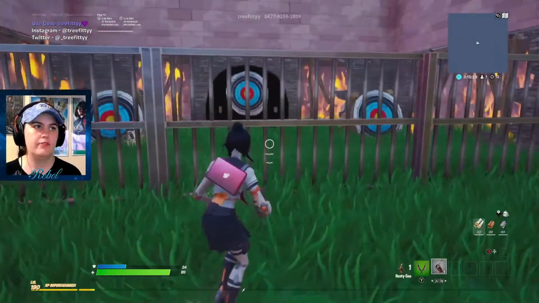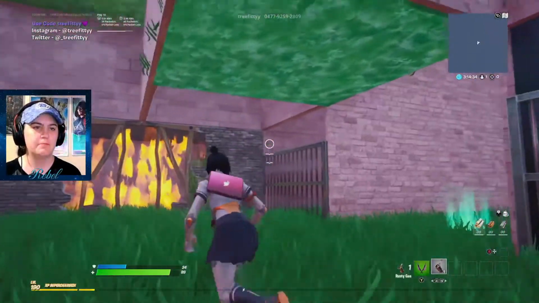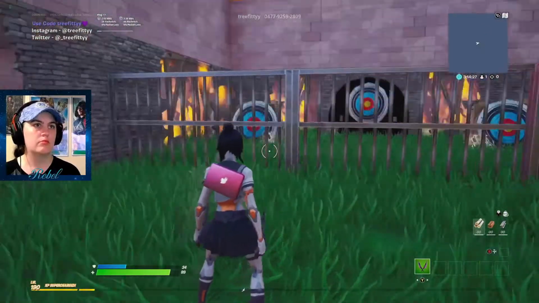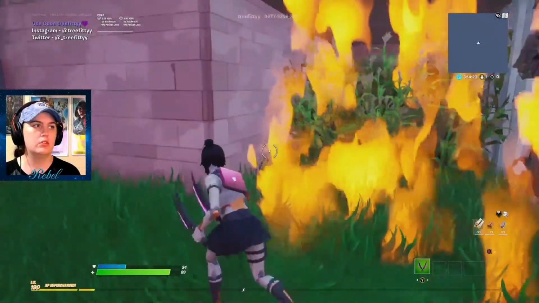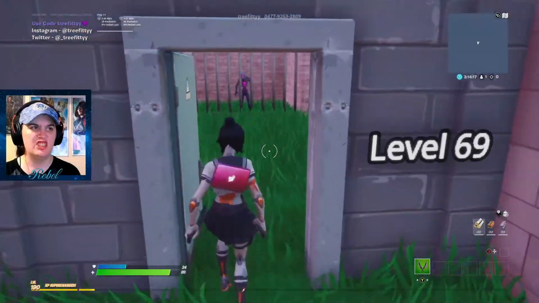What if I hit the middle one? I hit that target. I'm confused. Did I hit that back one? Did I hit that back one center maybe? Oh, the wall broke! That's cool! Am I supposed to go that way? Yes, okay. 69!